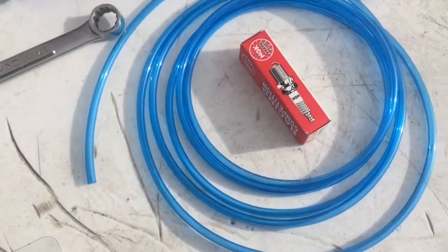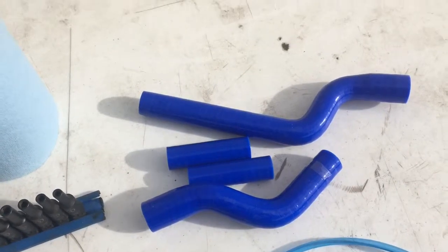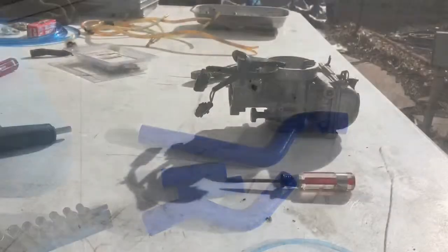Got some carburetor lines, a new spark plug, and I also got some radiator hoses I'm going to put on it to make it look a little bit better and a little shinier. I'll get back to you guys in a little bit after I get this carburetor off.